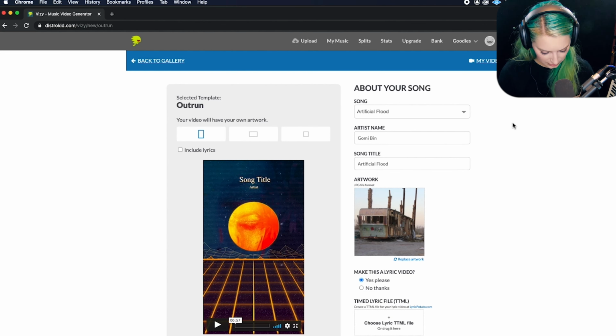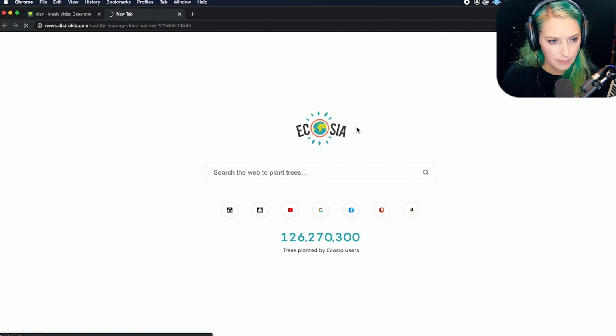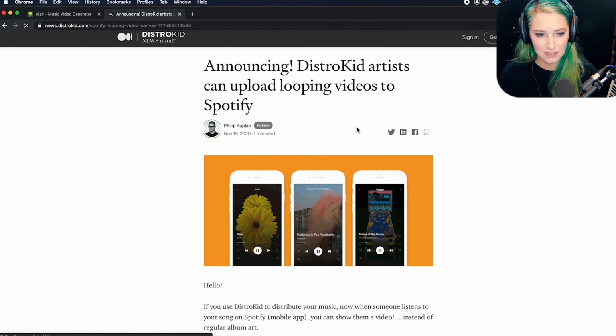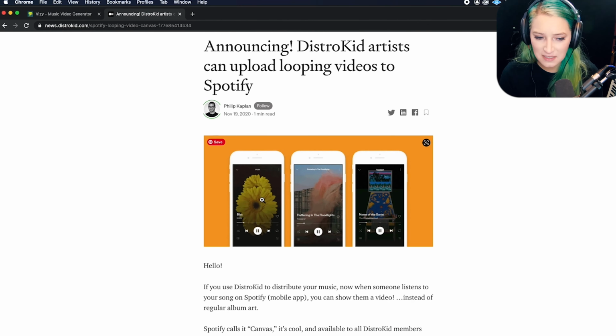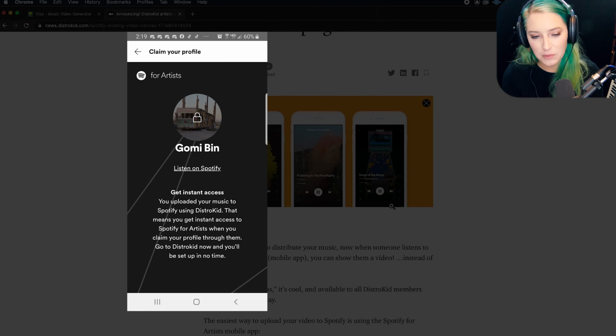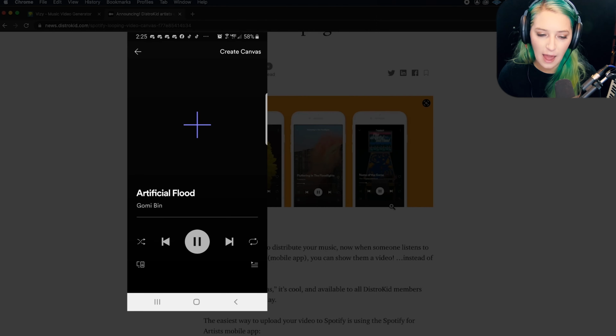So there's this other feature, which I don't think is on the website. I think you have to go to the browser, but I found this article about it that I wanted to check out. Basically it's called Canvas. It's Spotify Canvas. You guys might have heard of this because I think it's a Spotify thing mostly, but the idea is that you can add really short looping videos to the background when your song plays on Spotify. I kind of messed around with it. I'll put some screenshots. It was on my mobile device because you had to do it through the app, like the Spotify for Artists app.